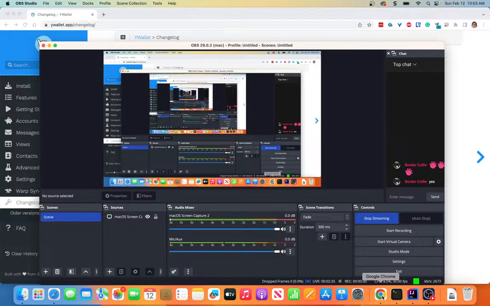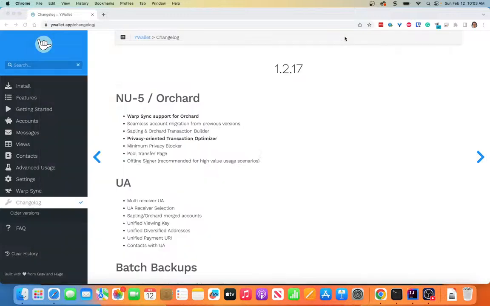All right, so let's go through the changelog. That's the purpose of this chat, to go through the changelog. And if you have any questions about what has changed, please let me know. The version number here, 1.2.17, is not exactly the version we're going to release. We're going to release 1.3, just to indicate that there's a major change between the previous version and this one.